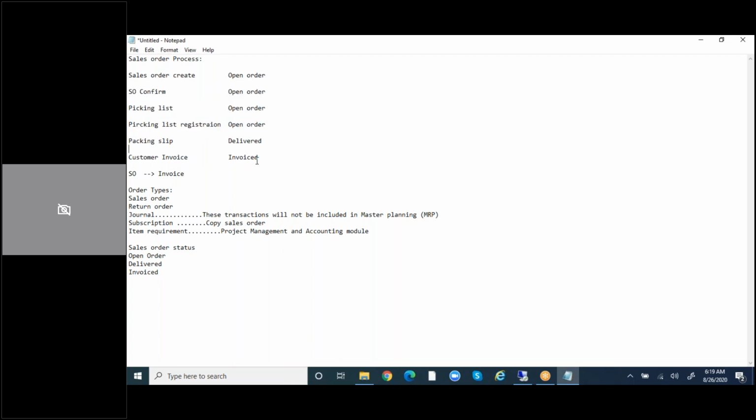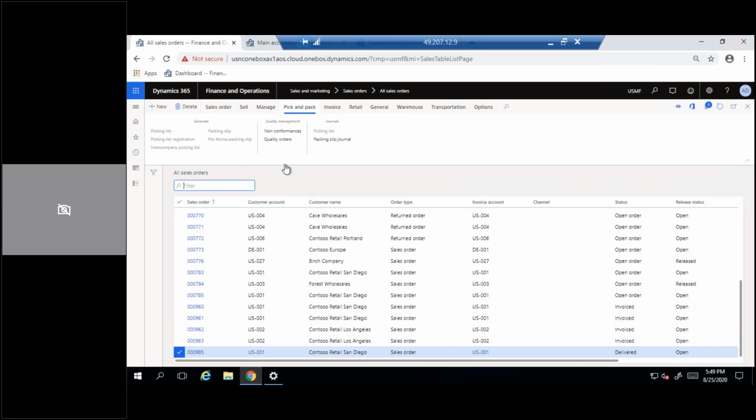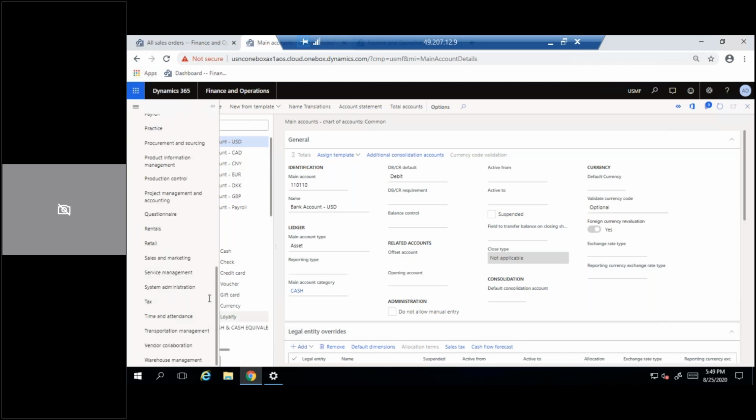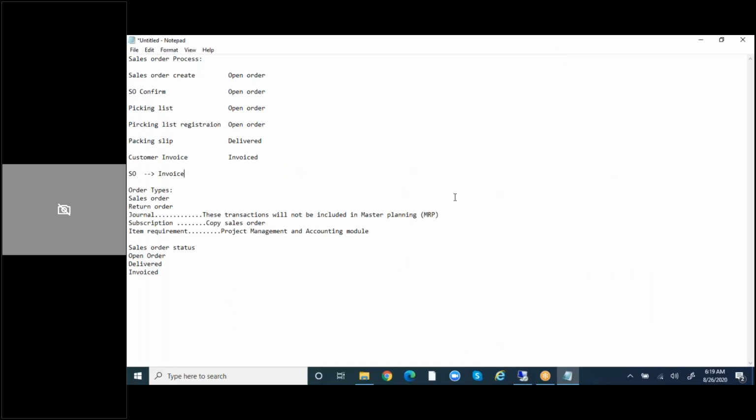Let me show this in the system and how it is progressing. This is sales order and product information management. Please write down: if you want to see the item master, it is available in product information management, products, released products.